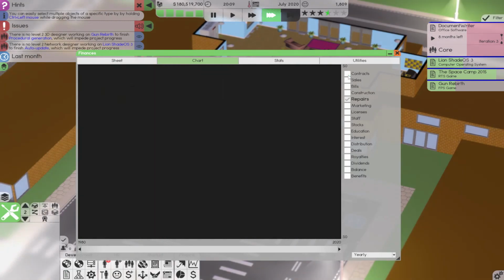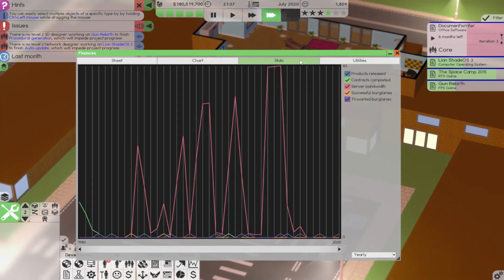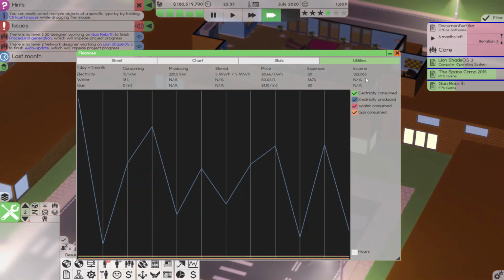Repairs, that's always going on. That's interesting, not really. I think the most interesting thing was the bills, the contracts, and the deals. If we go to stats, we already looked at that. Utilities, we're making, I mean, decent electricity.